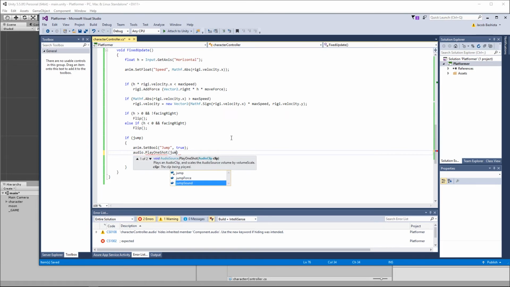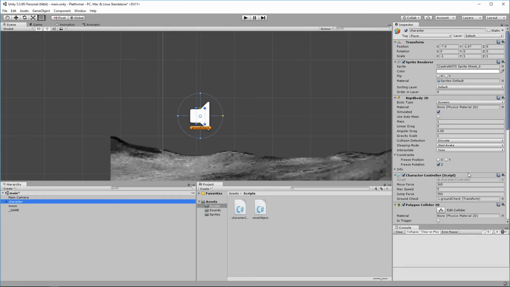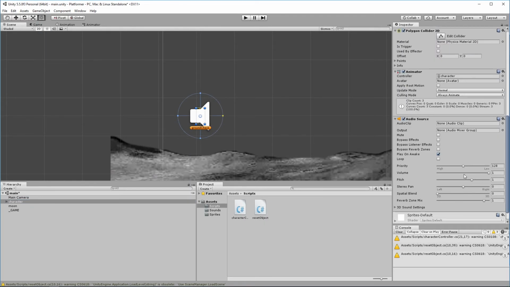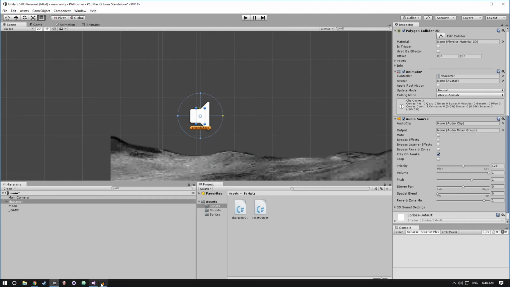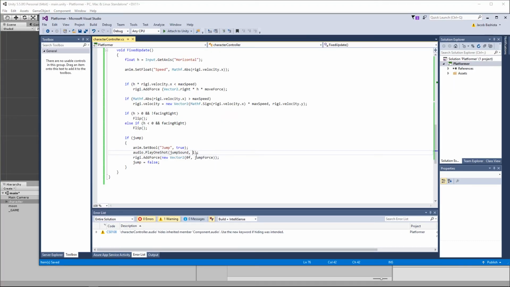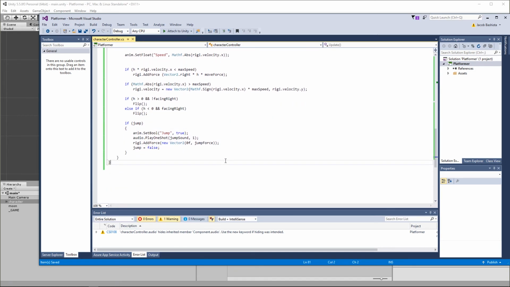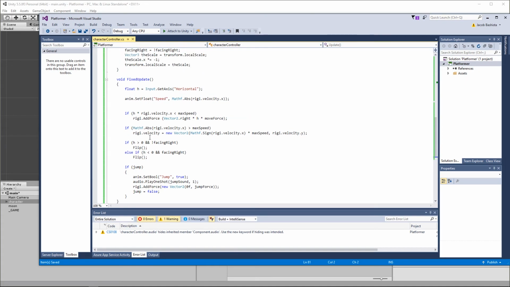So I'm going to do PlayOneShot, type in the name. Mine was called jumpSound. And then you put in the volume. I'm going to leave mine as 1. So: audio.PlayOneShot(jumpSound, 1). You should leave this at 1 because you can control the volume of your sound right here in the component. If you change this to less than 1, then this will no longer be a 0 to 1 slider. It will be a 0 to whatever you have in here. So if you have this at 0.5, the maximum your volume will ever get is half volume. So once you have all that in there, you should be ready to play your sound.